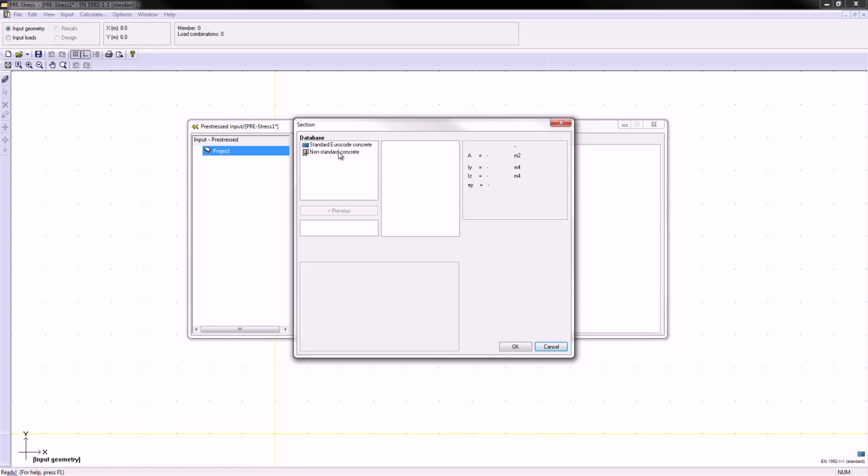One is called non-standard concrete, and here the user can store all their own cross-sections, while we in the standard Eurocode concrete have a specific setup of sections provided by factories and producers.